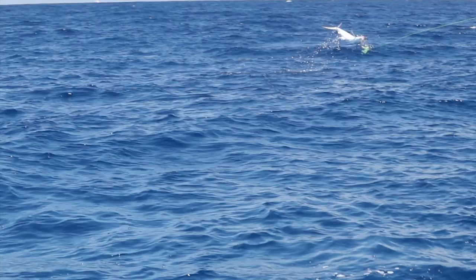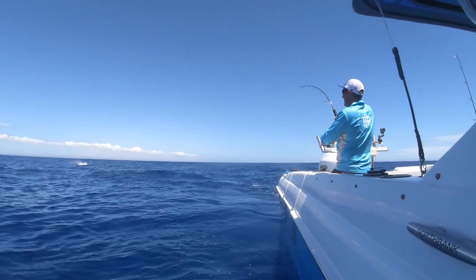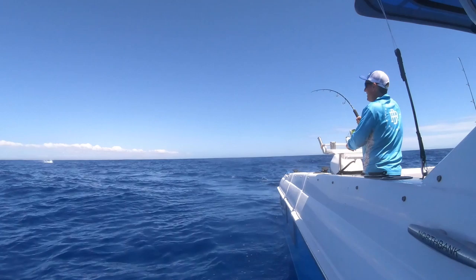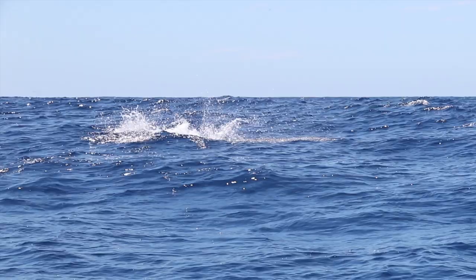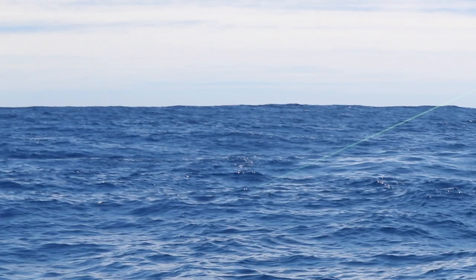This time, Bomber was hooked up to his first West Coast black marlin. Now, he's caught them because he lives up a group, catches lots of sails and little blacks up there. But to catch one in the Indian Ocean, just added to it. Exmouth is full of little black marlin, and they're great fun on both lures and switch baiting, if you can get them to switch.